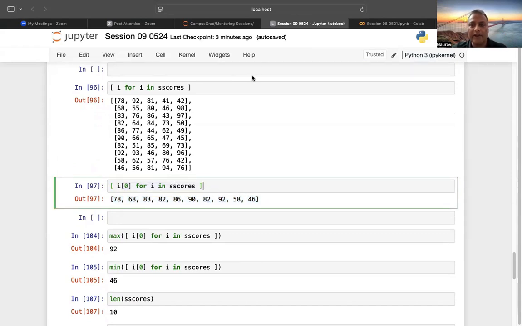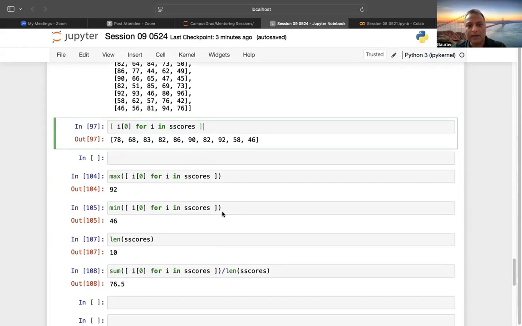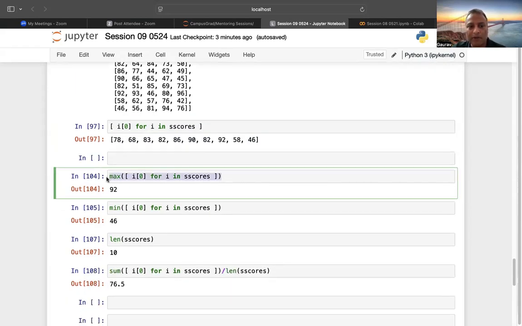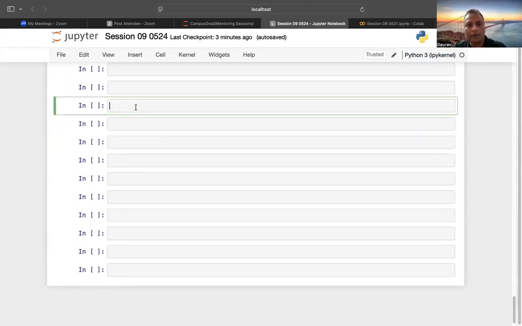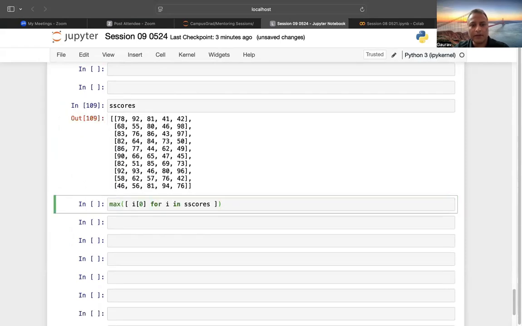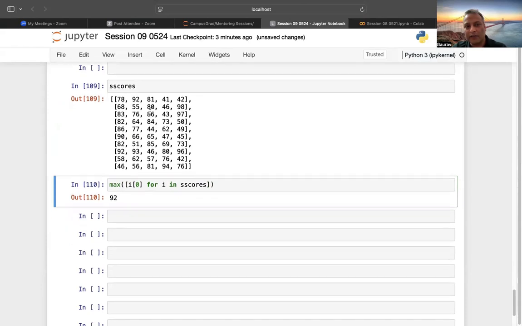Let me ask you a trickier problem. By using a line like this, I've been able to compute the maximum score of subject 1. And let's take it down. Again, showing you the scores and writing that code again. And this code, space-wise, let me shrink a little. So this is the code that gives you the maximum score for subject 1.